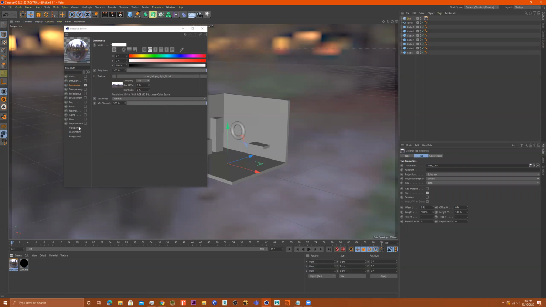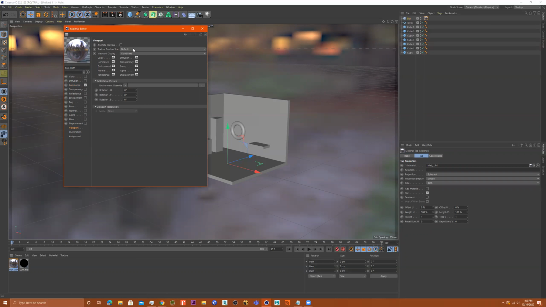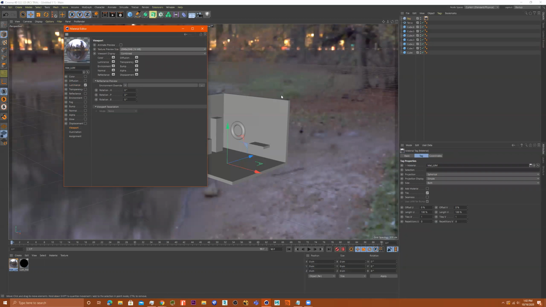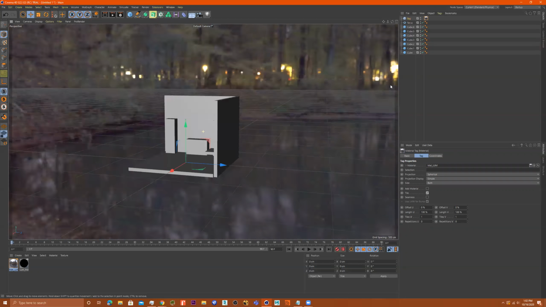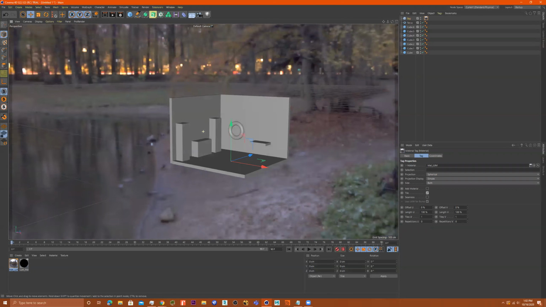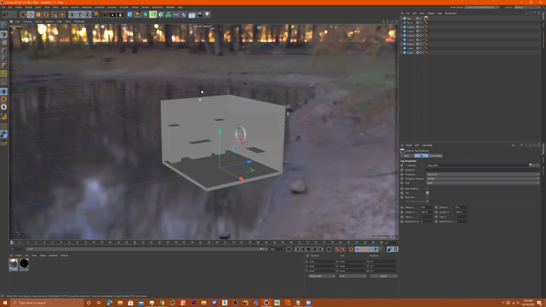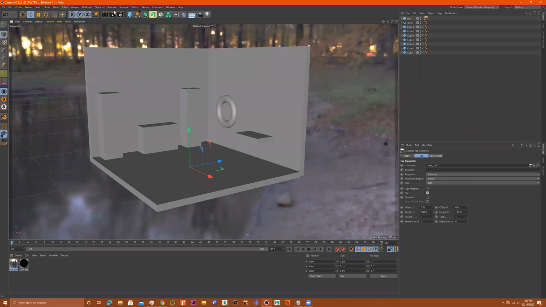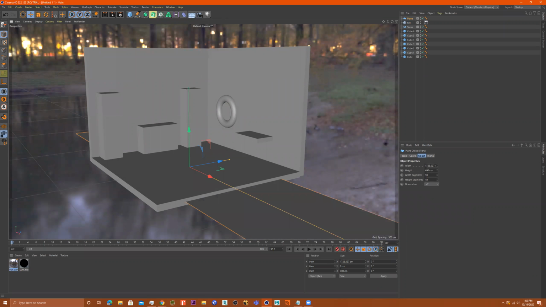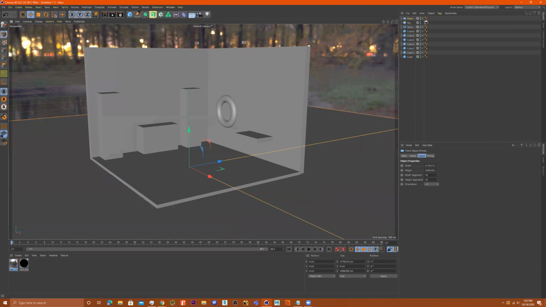Now I will click on viewport, texture preview size, and we'll do 2048 because that's what it was. So we see what it is. It looks like some park in Europe somewhere. Oh, and you know what I'll also do? I'll put a plane here just so we have something to bounce the rest of this light off of.